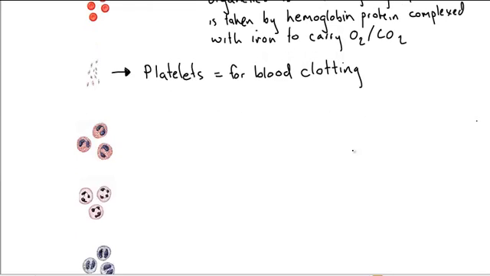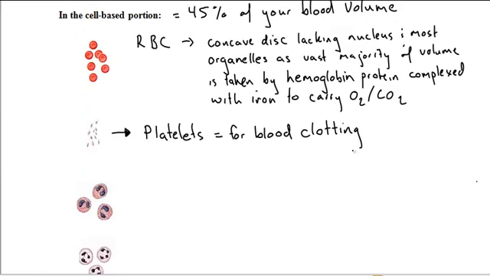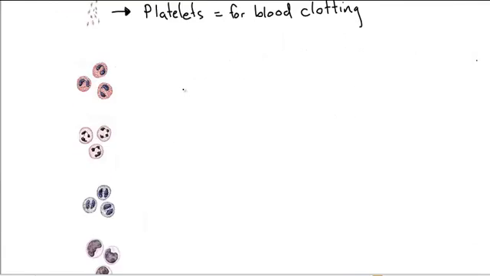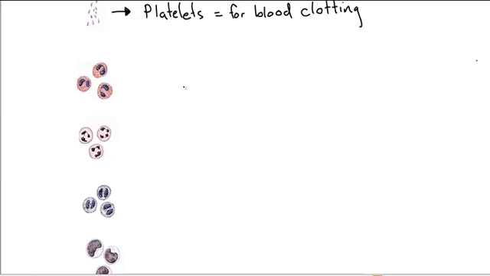And then we have, oh, by the way, if we go up to red blood cells, they're also known as erythrocytes. So that's another name for red blood cells, erythrocytes. We come down here, the next three cell types, if you look at them, they have something interesting about their nucleus. They look like they have multiple lobes to their nuclei. So they all get grouped together in what we call granulocytes.